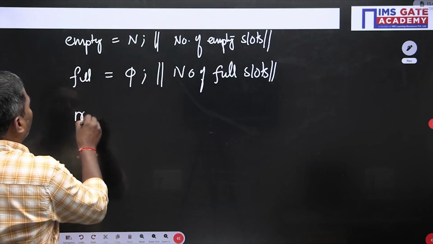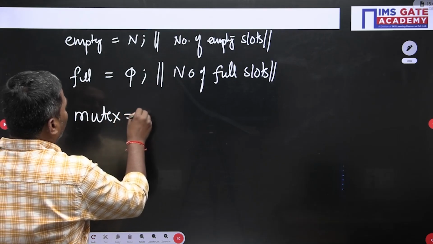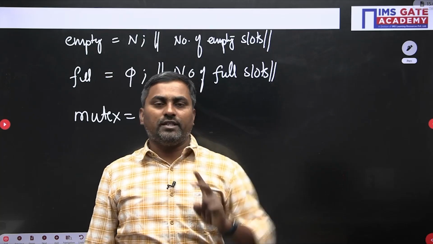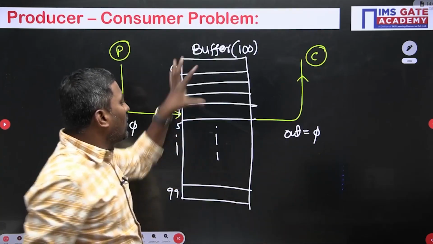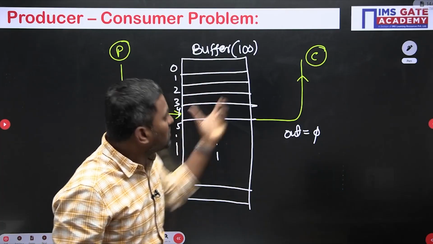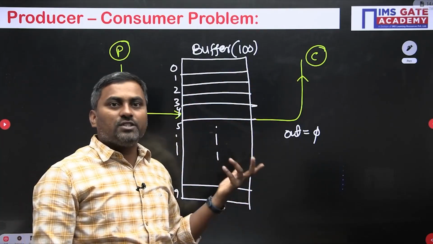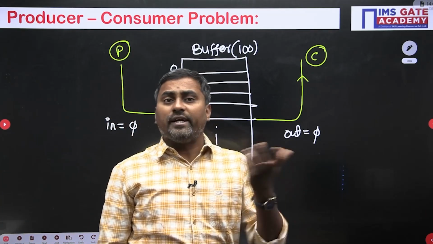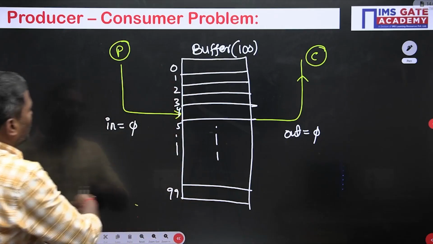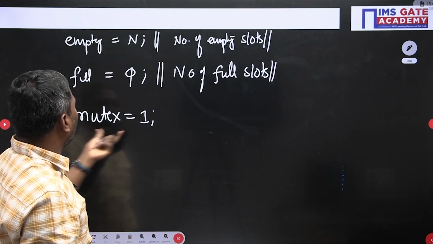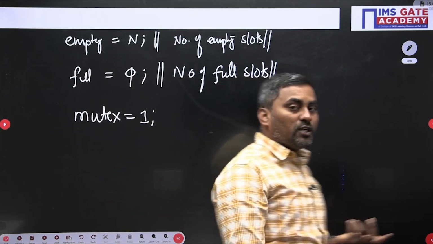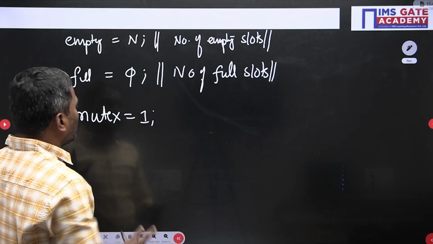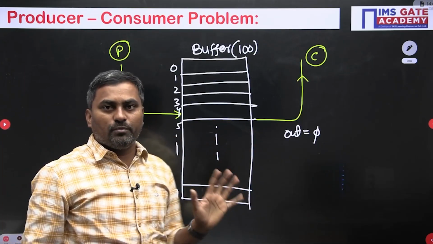Followed by that, I'll use mutex. Mutex is the operating system resource that ensures mutual exclusion between any two entities accessing this buffer, because one is trying to place and the other is trying to consume. This is a critical section, so we should ensure mutual exclusion, with one accessing at a time. I define mutex as 1, and it ensures mutual exclusion between producer and consumer. These are the three important variables I am going to use, and apart from them, local variables will also be there.